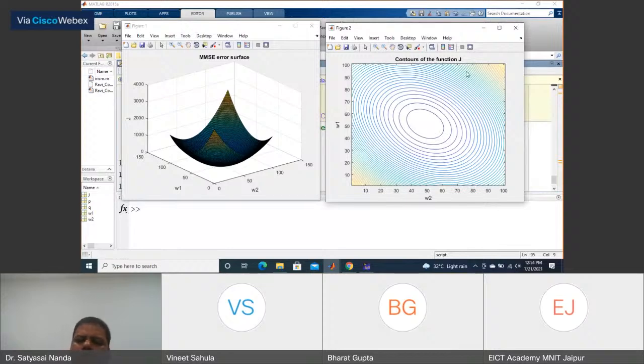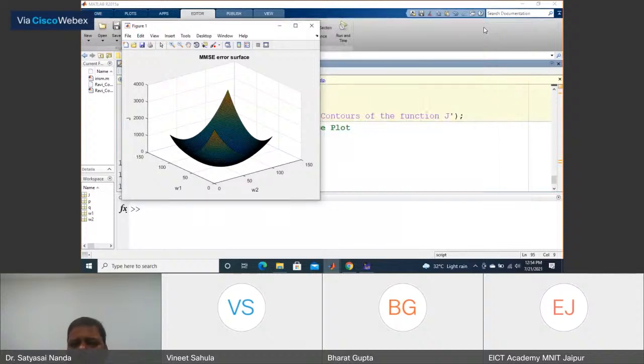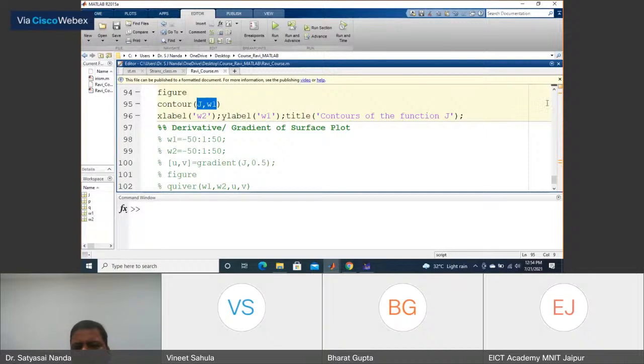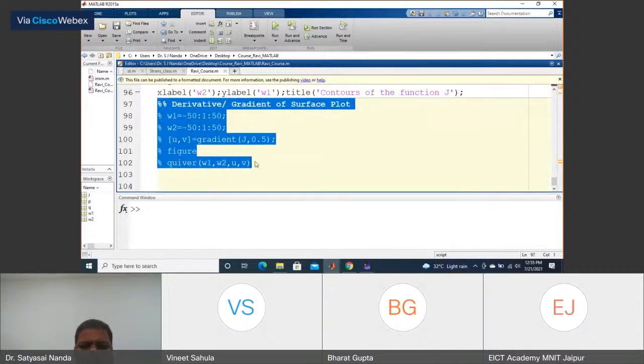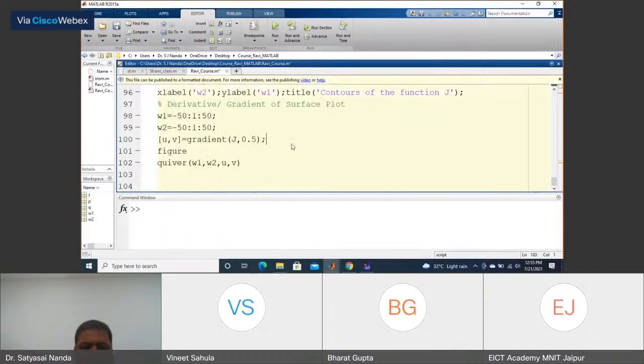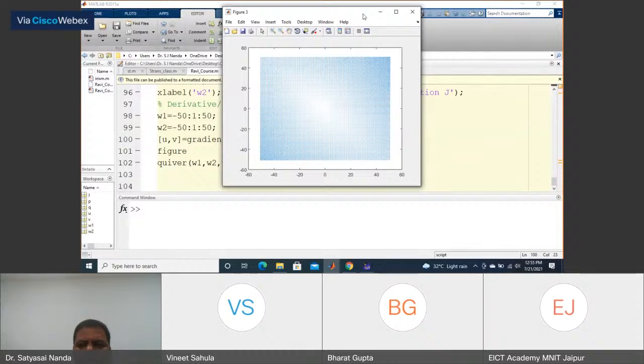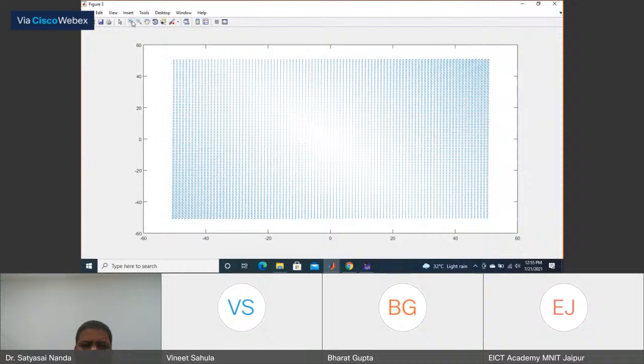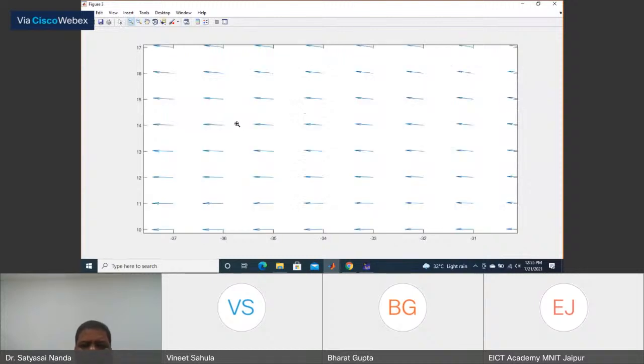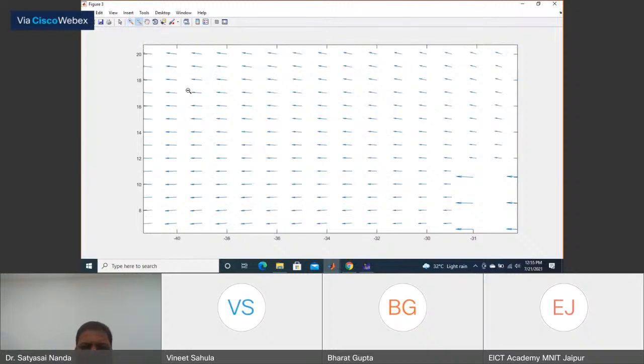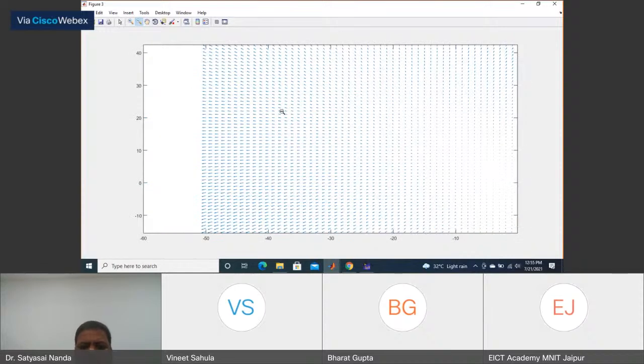So this is the corresponding contour plot, and in this type of surface also you can take the gradient and plot the gradient of the surface if you wish. Take the derivative and then plot the gradient plot for such surfaces. There are many more analyses you can do. For this particular surface, I will show you the gradient plot. This is the quiver gradient plot. With closer observation, you can see the gradients are pointing outwards. You see the arrows pointing outwards. So this is the gradient curve in the entire surface.